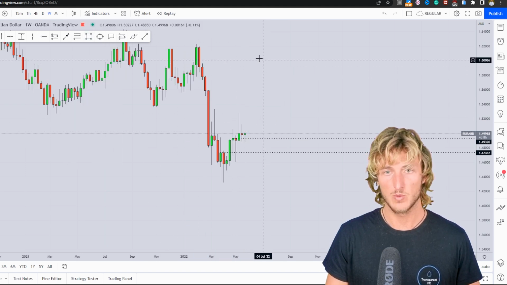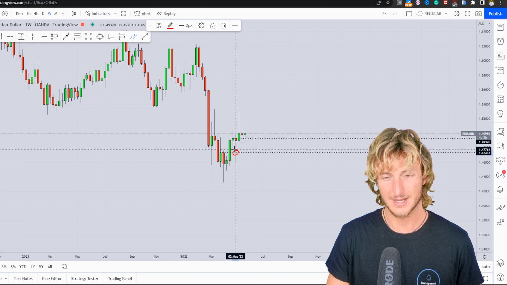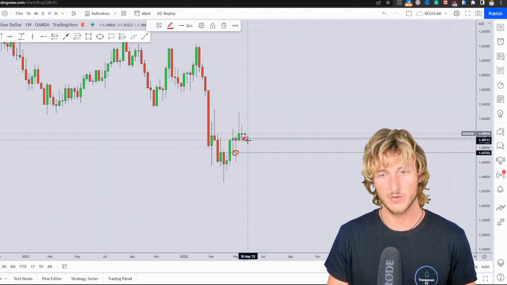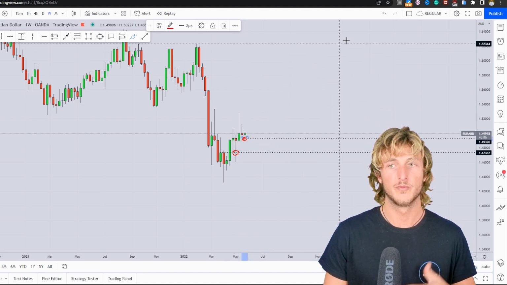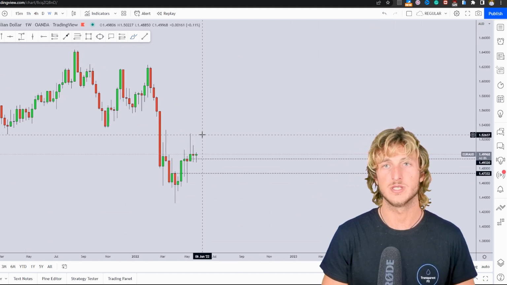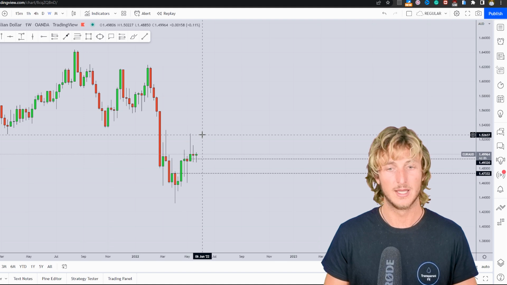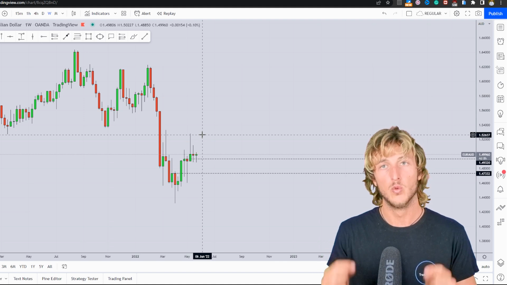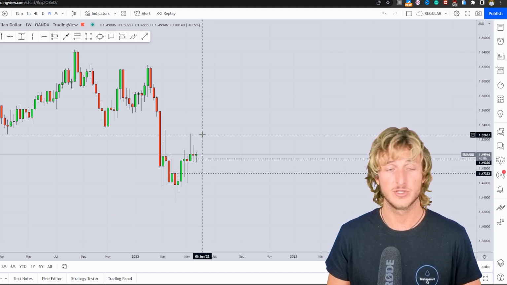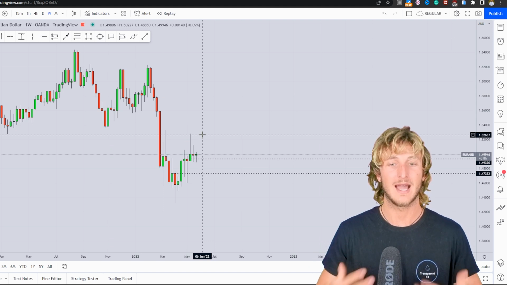Switching back to candles, we can immediately see that the market in fact respected this level as previous resistance turned support here, testing the zone, rejecting it to the upside, and once again, we are now testing and rejecting previous resistance turned support. So this should definitely help you when you are dealing with any kind of support and resistance trading strategy. This is a very complete and useful tool that you can use to really pinpoint where the market is supposed to be finding support and resistance levels, which should definitely give you a hand in identifying these levels.